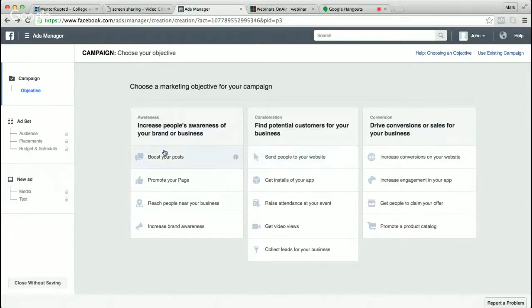And this one right here is great to engage with your people, to get them to interact with your post. So if you have a post where people like to comment and share and like it a lot, you want to use this one. And I would recommend running the ad towards the people that already like your Facebook page, to keep them engaged and keep them aware of who you are.